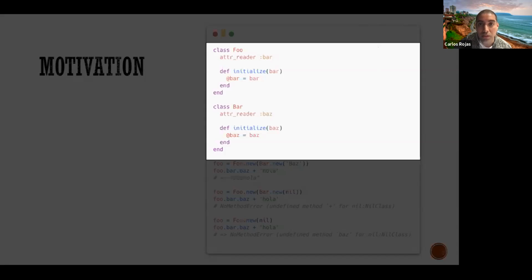Just let me use the annotations from here, if I can find it. I cannot see the annotations well, maybe without annotations. In the other class, Bar is receiving a bus variable in the constructor. It could be a string, for example. And then with the attribute reader, you can return that value of bus. Can you guys just confirm if you can see my cursor? Yep. Okay, cool.